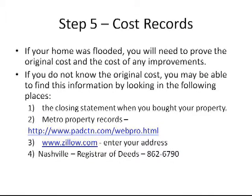Now on step 5, we're going to talk about the loss to a home, which for many of you is probably your biggest loss, and presents different problems than your clothing, which may amount to, I don't know, $1,000 to $3,000. I don't really know, but it's not nearly what I'm hearing on the loss of the houses. So we're going to talk about that individually.